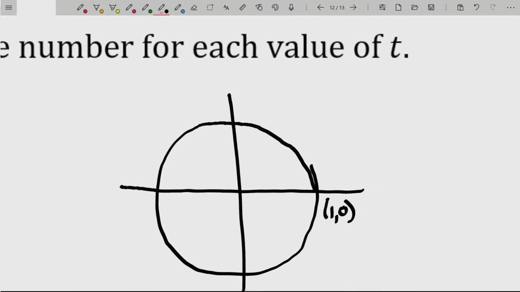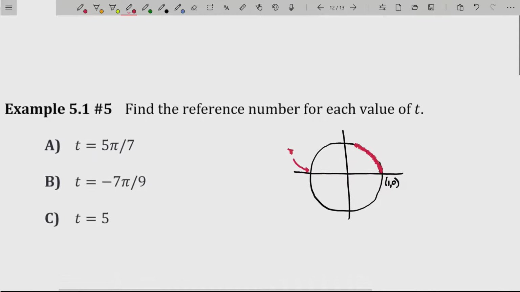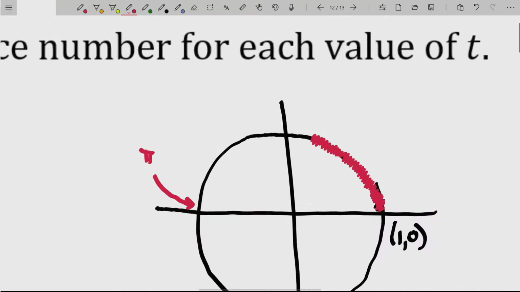A lot of people don't know how long that path is, 5 pi over 7. And the way you can determine that is to note, if you had gone all the way around to this edge right here, that length would have been pi. I'm going to write that in. So just landing right there would have been pi. Now, our denominator for the length we're looking at is 7. So I'm going to write pi with a denominator of 7, multiply top and bottom by 7. So that length, had I just landed on that negative x-axis, would have been 7 pi over 7.